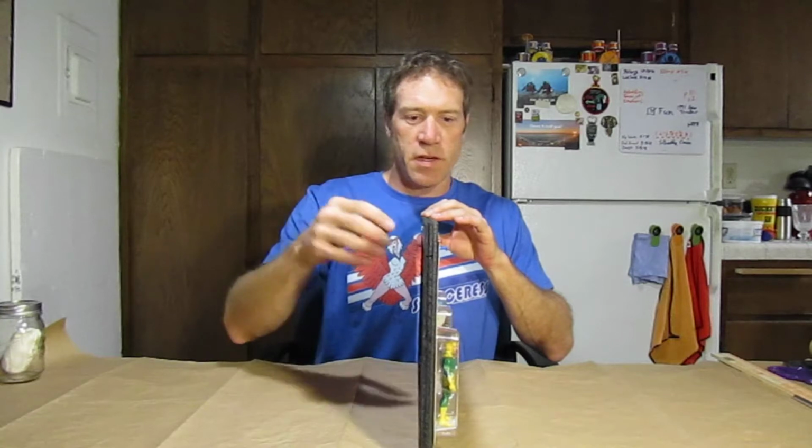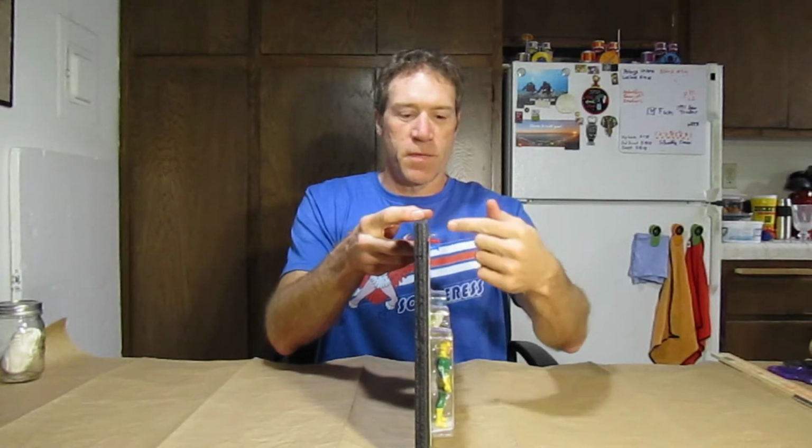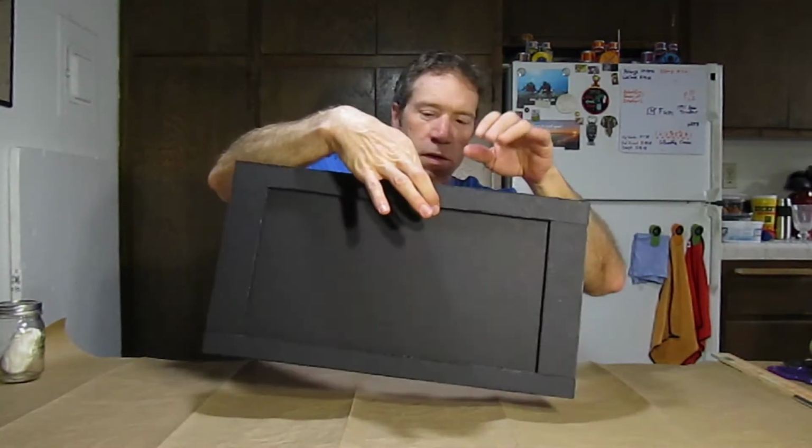Howdy friends. I recently bought these Marvel Legends 3.75-inch figures. I really like the card art, and I like the figures. Then I was looking for a way to display them, and this is what I came up with. This is just a piece of black foam board that I've cut to size to fit them, and then I've made it several pieces thick in order to support the push pins, so there's a place thick enough for the push pins to go into, and thick enough for the nails that hold this hanger hook to go into as well.